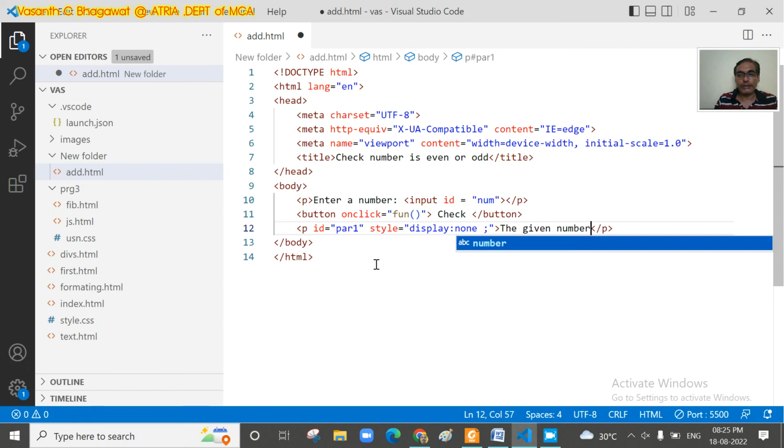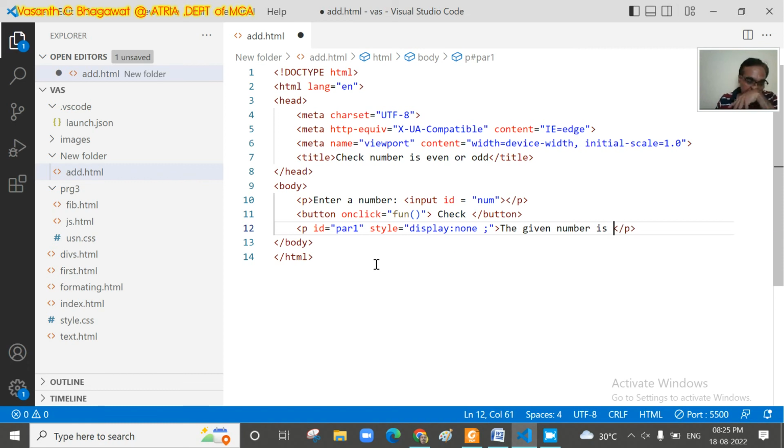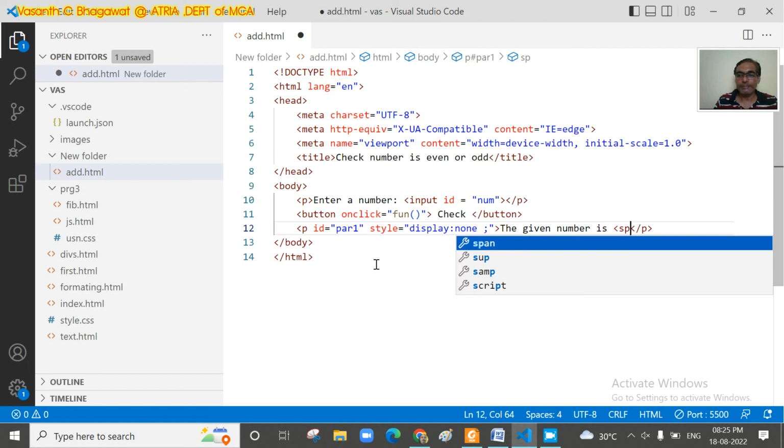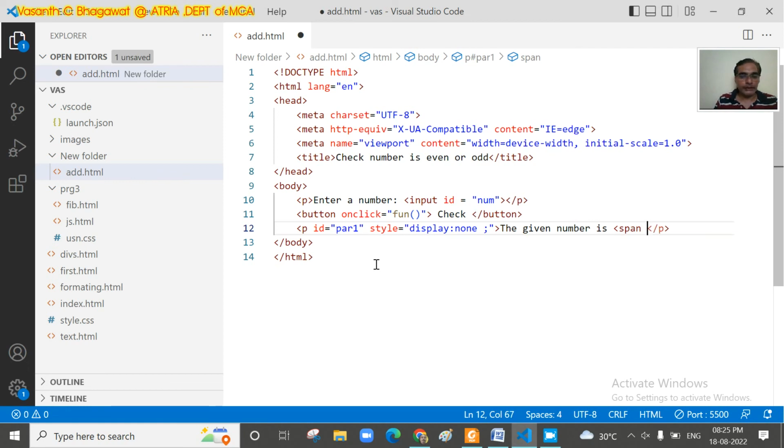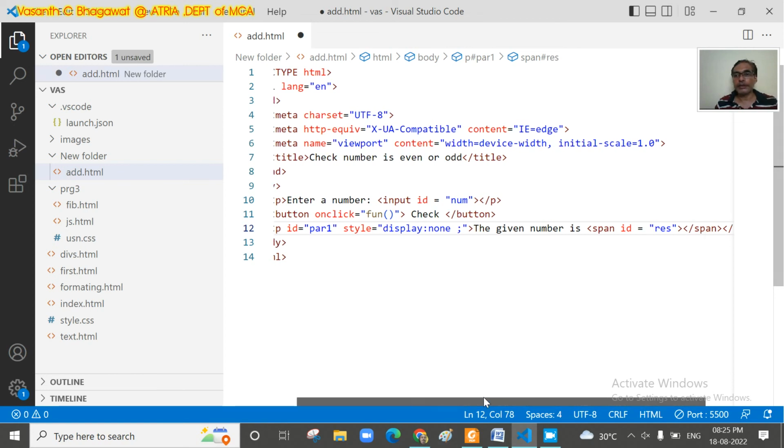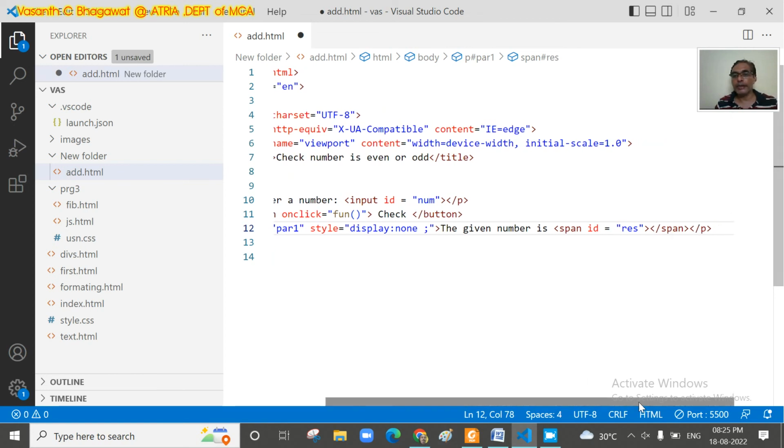In this particular place we want to display whether the given number is odd or even. We will use a span, id equal to result, and your span and your paragraph.